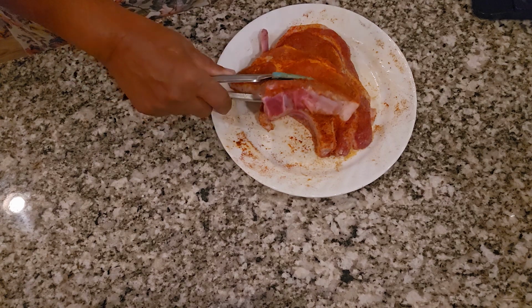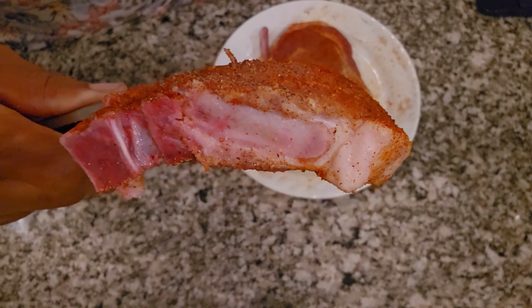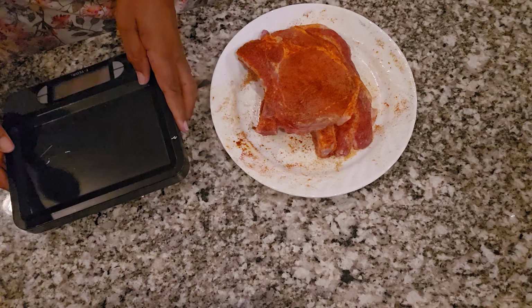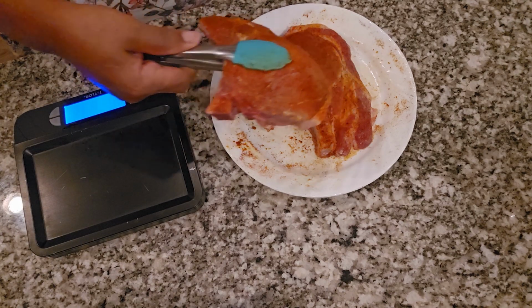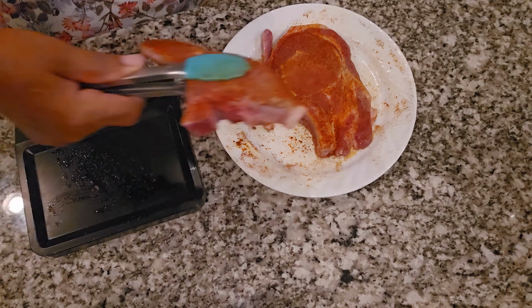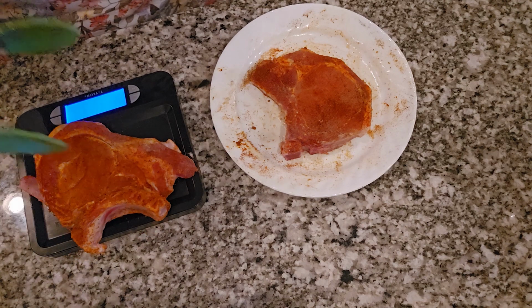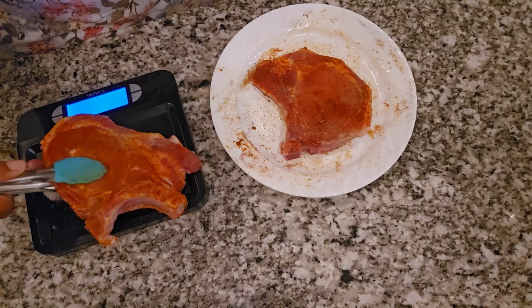These pork chops are center cut and they are very thick. Look how thick they are. And I'm very curious about how much one pork chop weighs. So I got my scale here. Let me turn it on. So I'm going to weigh this one. 10.22 ounces. And this one should be a little bigger, well more. It's 13.17 ounces. So these are some pretty big pork chops.